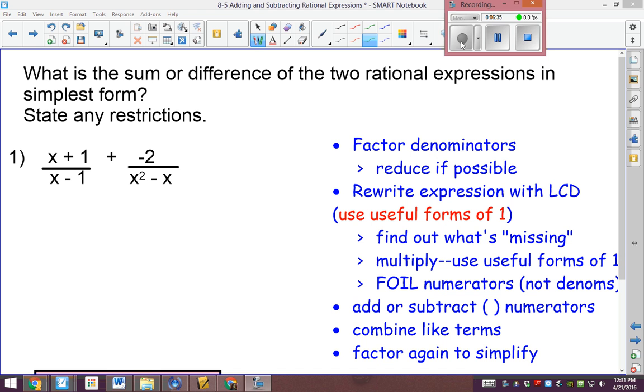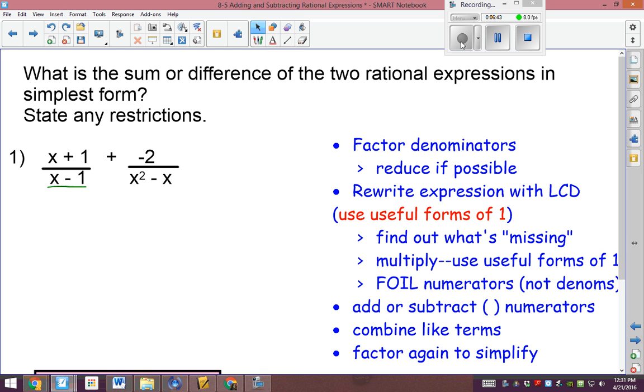So that first one looks like there's nothing that can be taken out. It's already factored. Great. The second one, they have x in common, so we're going to factor that out front. So what do you notice about those? I'm going to take an x out front, and then I get x minus 1. I see they share an x minus 1, so that's part of my common denominator.